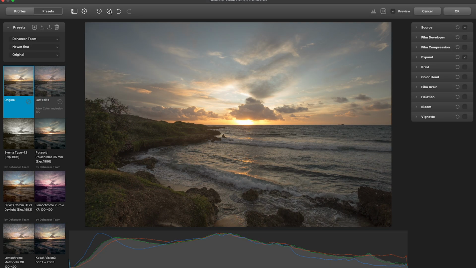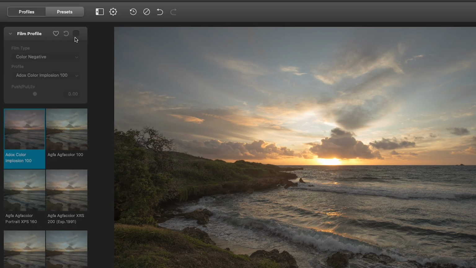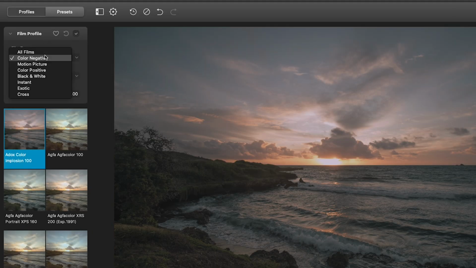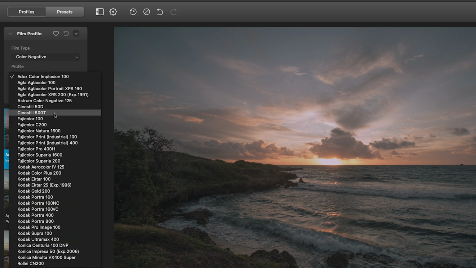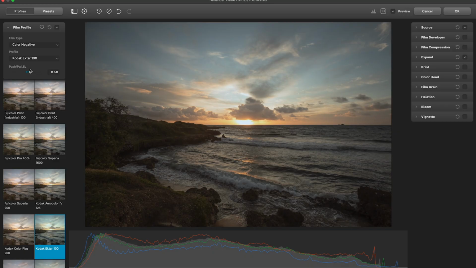Okay, so now that I have the photo back in Dehancer, I know that I am specifically looking for a certain film stock. So I'm going to go to the profiles, enable it again, go to color negative, and start with Kodak Ektar 100. That is a really iconic, colorful and punchy film stock, which is great for landscapes. Already right there, the colors in this look great. Before and after, a couple of changes obviously we're going to do, but it's already looking really good. Ooh, I kind of like that.